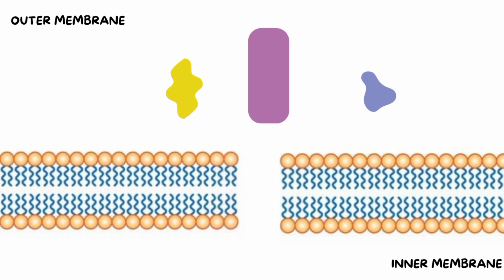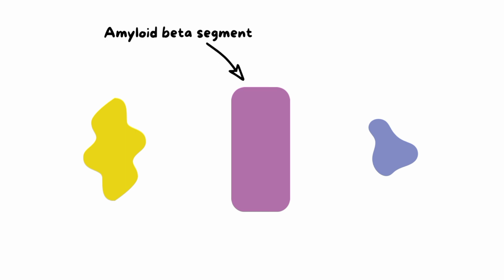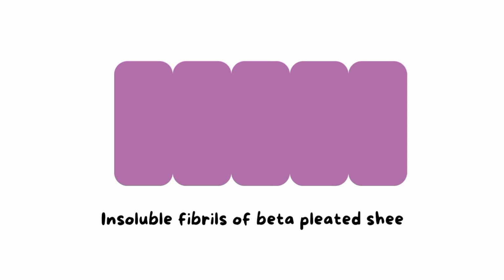The cleaved segments are released outside the neuronal membrane. The cleaved segments are in their pure form, hence they are insoluble. Amyloid beta segment in insoluble form is hazardous, because all the released monomers of amyloid precursor segment bond to each other at their sticky ends, and as a result, it causes accumulation of amyloid beta protein. This accumulation gives rise to the formation of insoluble fibrils of beta-pleated sheets.